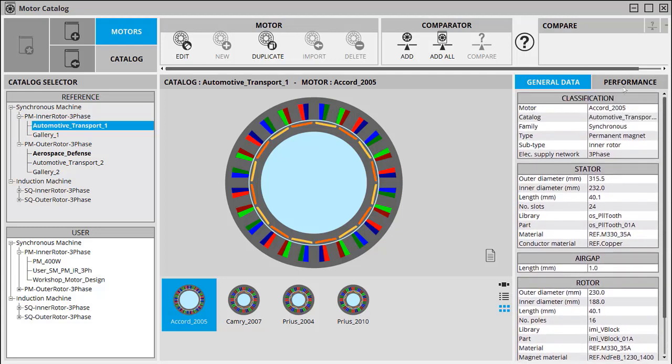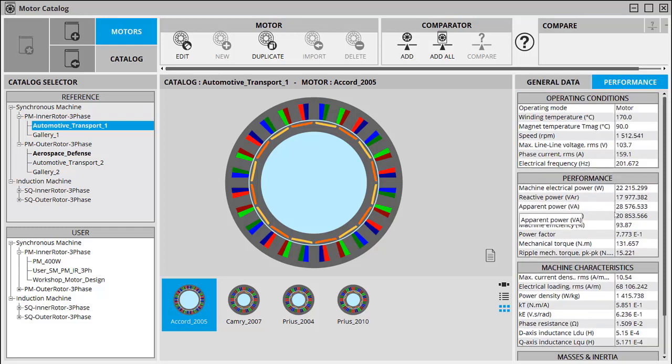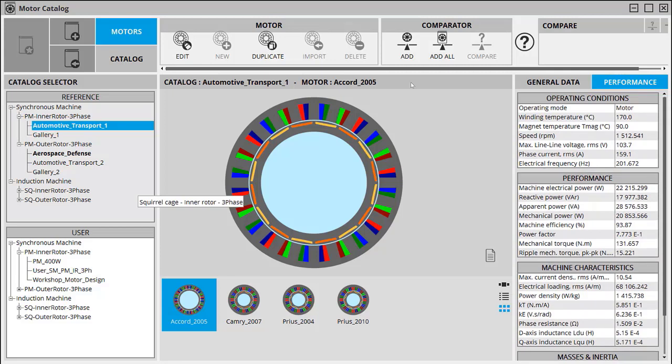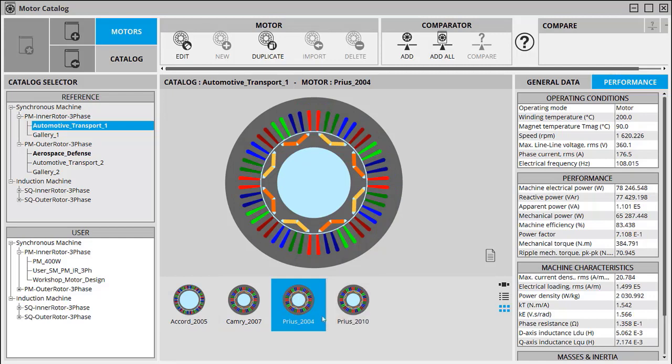And if the tests are already solved in this design, you can also look at the performance. More, you can actually compare two different motor designs together. So what you need to do is select the specific motor design that you want and add it to the comparator.